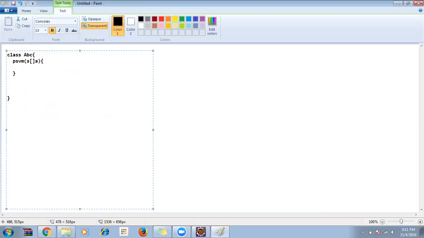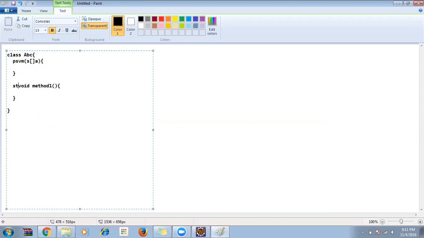Then how will a method be written? A method will be written like void method1. When we write a method like this, it is called a non-static method which does not have any argument. A method which does not have an argument is called a default method.